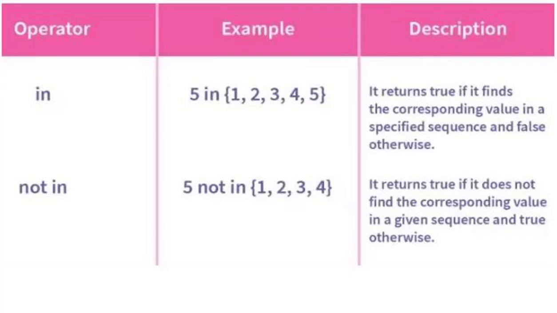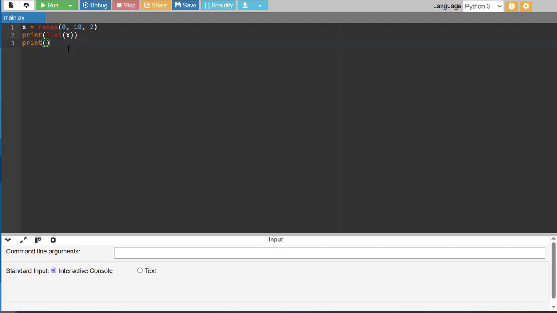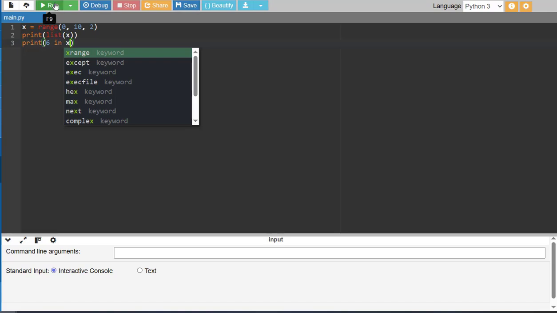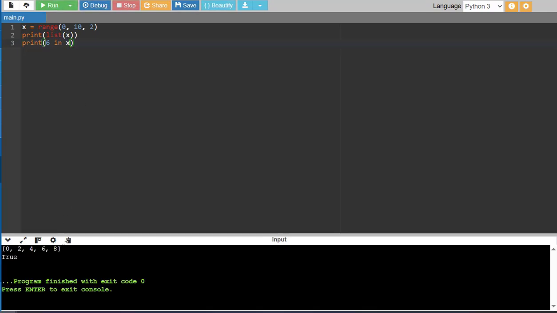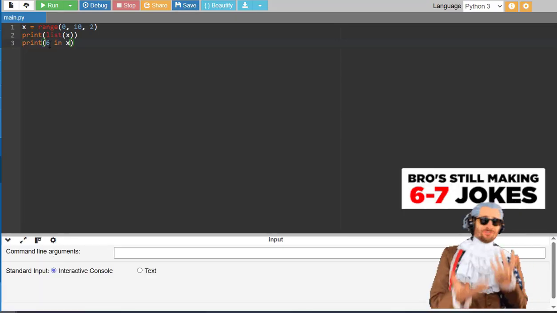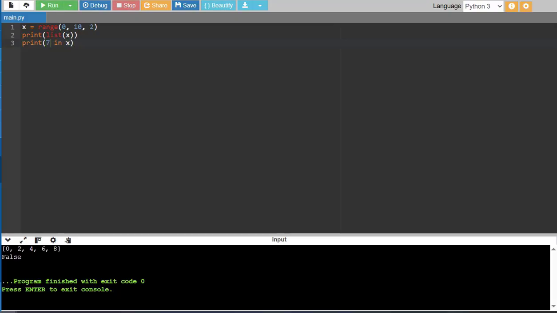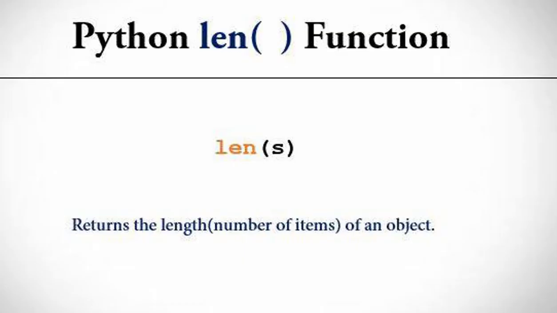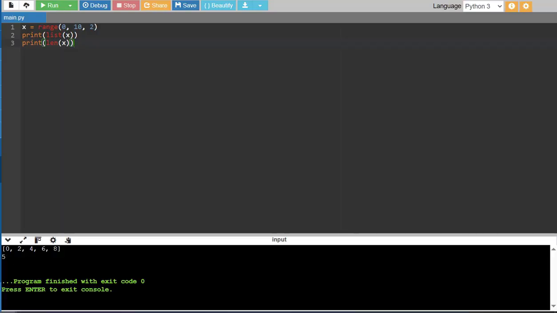Ranges support membership testing with the in operator. For example, we can check if the number 6 is within this range here. So I can say 6 in x, run the program, and here we can see that 6 is indeed in the range, so we get true. Now if we check is 7 in the range, run the program, we will get false because 7 is not in the range. And it's not in the range because, again, we're using the step value of 2, so it's skipping by 2, all the way up to 9, and 9 is not included. Ranges support the len function to get the number of elements in the range. So here we get that the length of the range is 5.